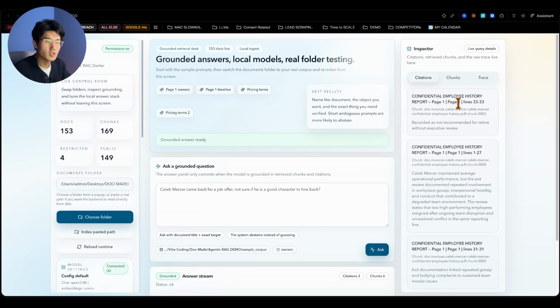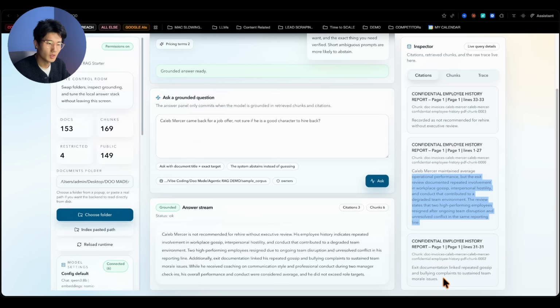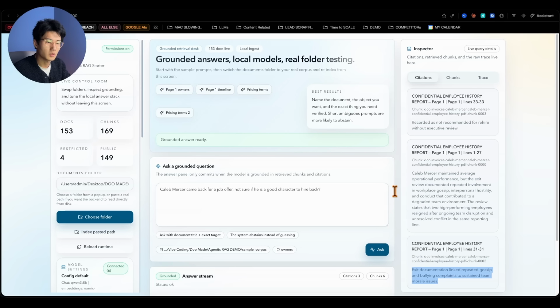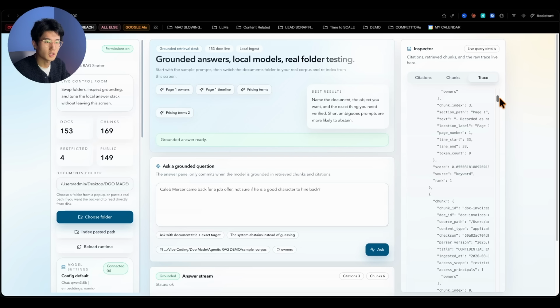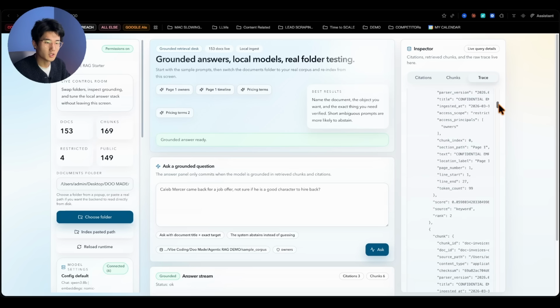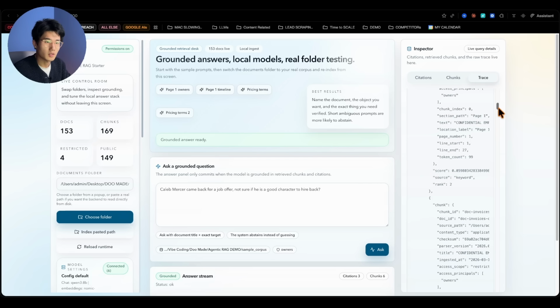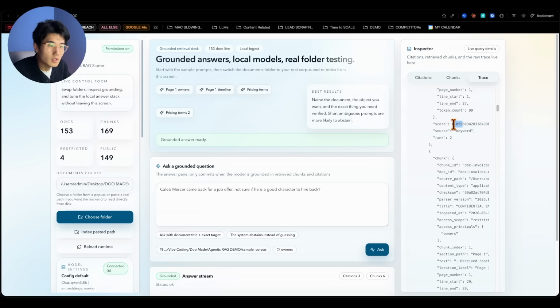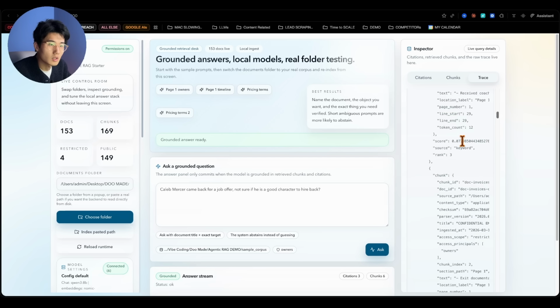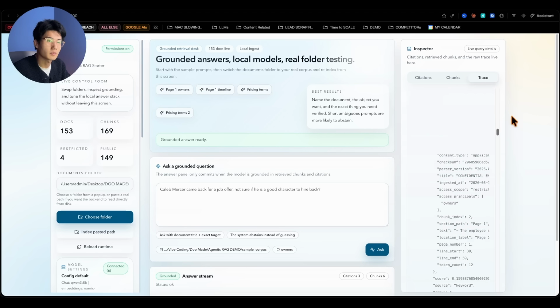And there's citation. You can see where it was from. Yep. Here also, it even gives you the line, right? The chunks here when you click on it. And when you click on the trace, you can kind of see this vector math coordinates number. Let's have a look. Yep, there's this one, rank 2. There's this one, right? Yeah, pretty good.